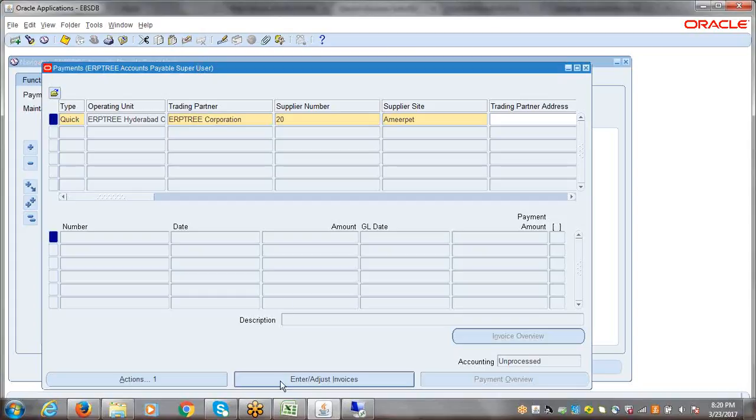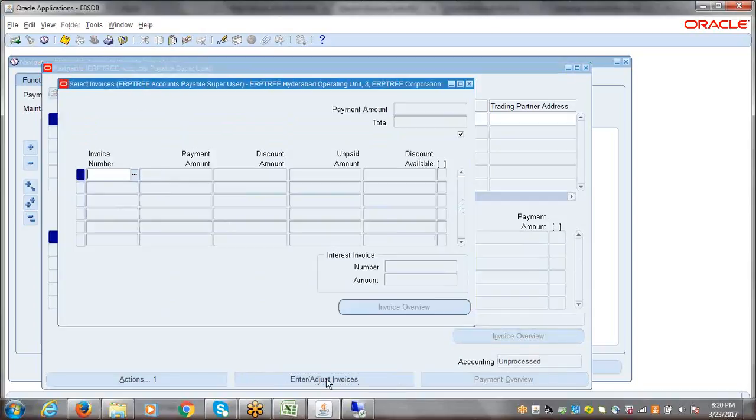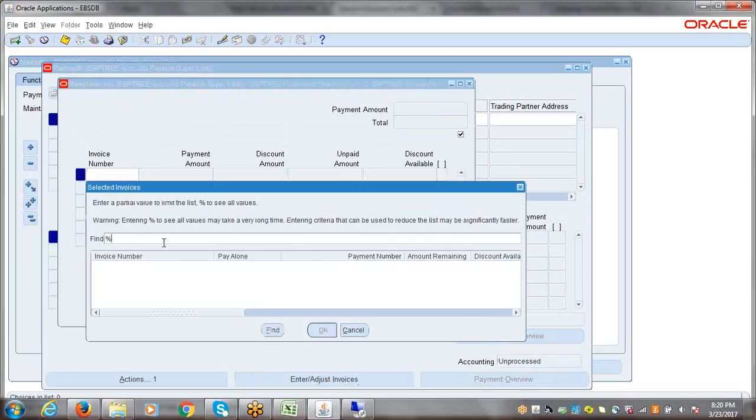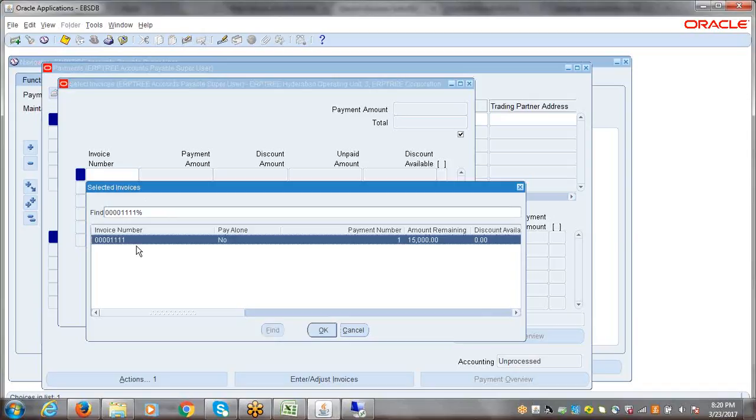Here we have a tab called enter or adjust invoices. Click on this. Now select the invoice number: click on the LOV, give percentage, and say find. We selected the supplier, so only that supplier's invoices will get displayed here. Click on find. We have only one installment against this invoice.